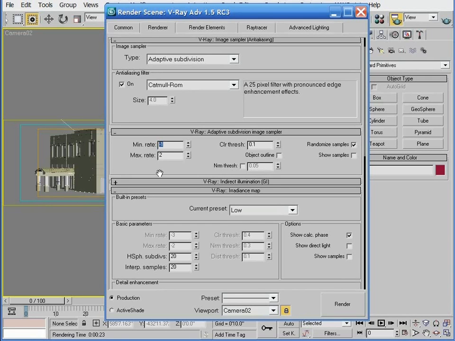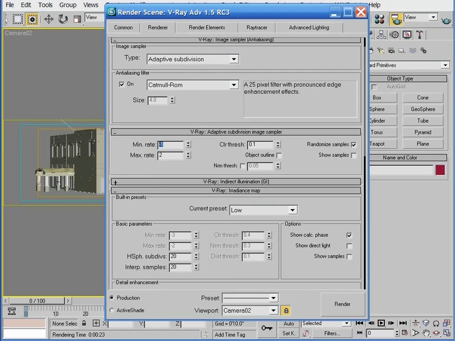And because of this, you really have the ability to reduce render times in a scene. But this particular sampler does not work for all scenes. It really only works in scenes where there are few blurry effects and a minimal amount of highly detailed areas can be found. So in scenes with large areas of smooth surfaces, the sampler really works well.